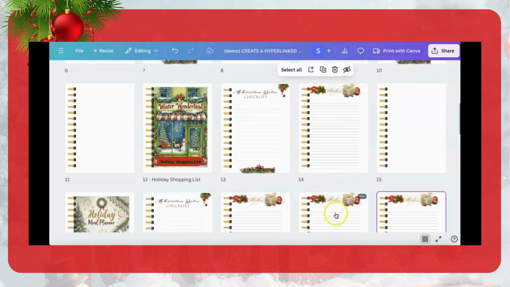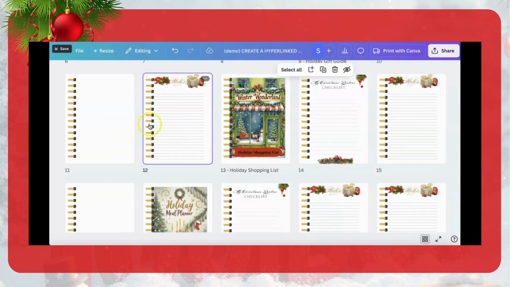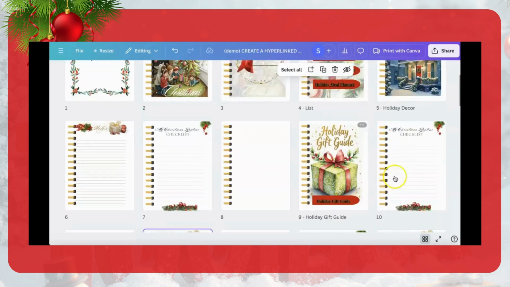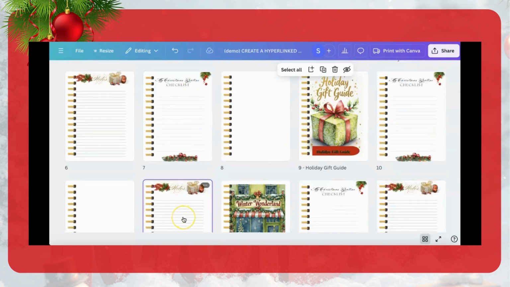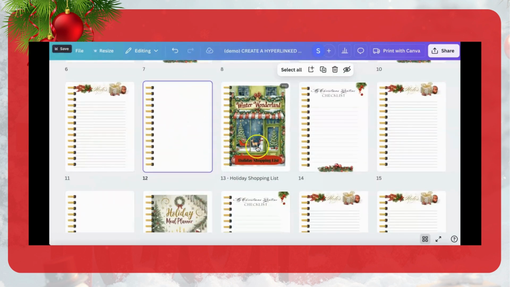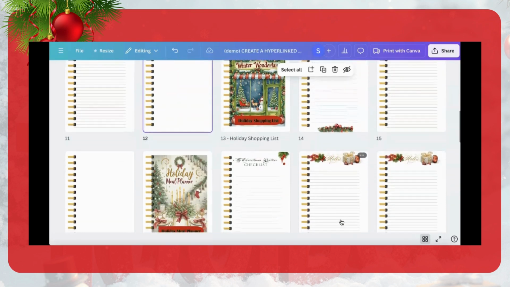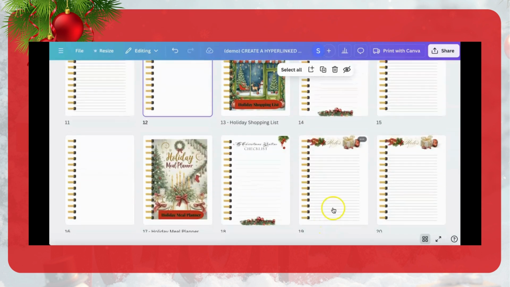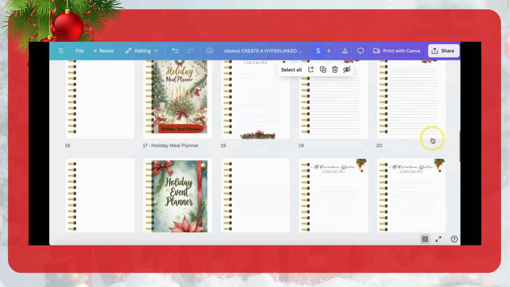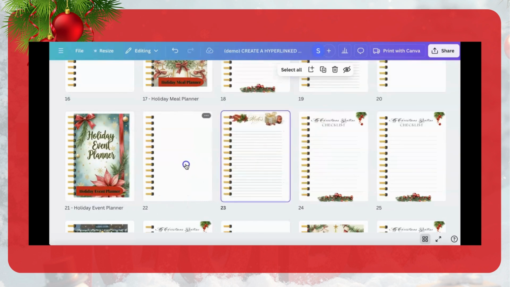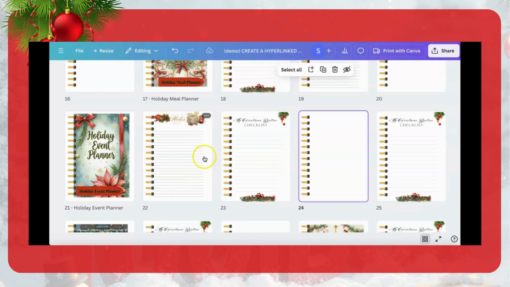Okay, so I do need notes over here, and I'm going to put those there. Where else do I need my notes? I have notes here. Holiday guide, notes there. Let's put it in. Nope, let's put this behind here. There we go. And then here I have my notes for the shopping. I have my notes for the holiday meal planner. And I need notes for the event planning stage. And we're going to put this on the back end.